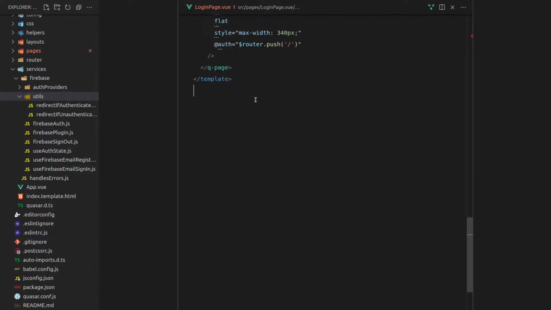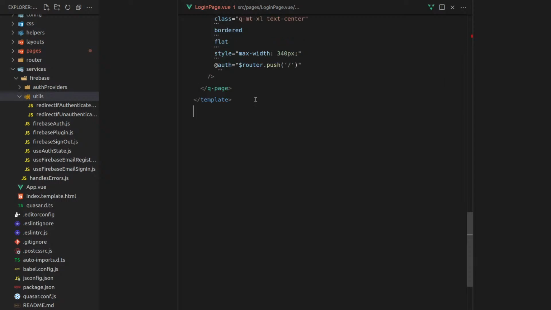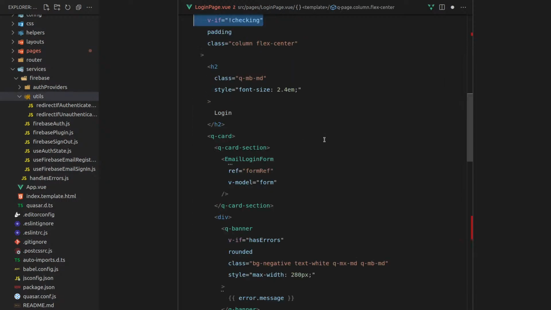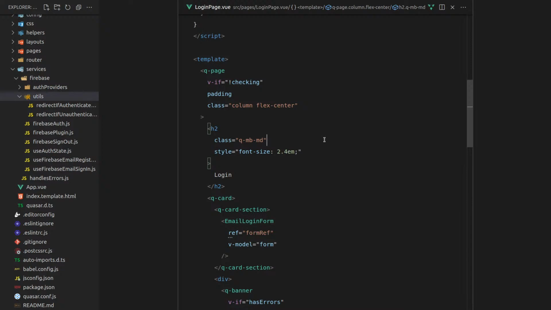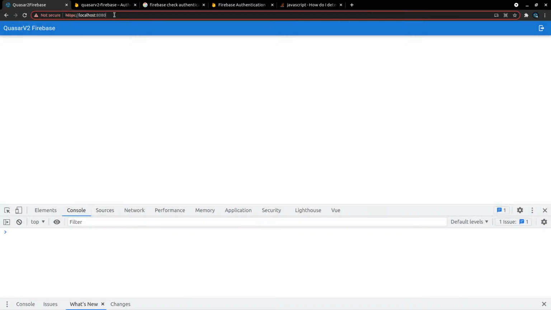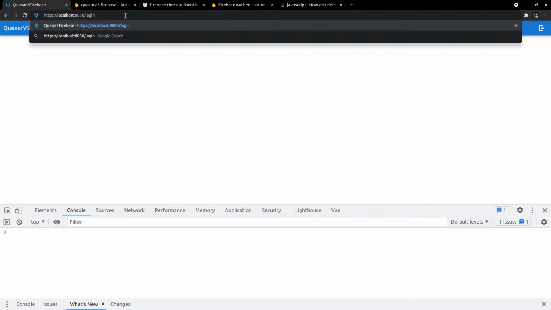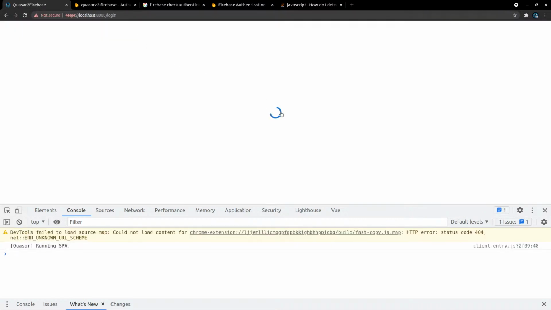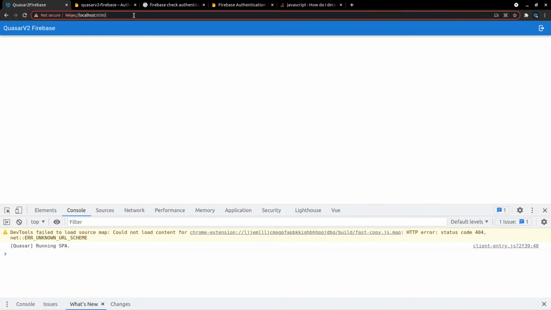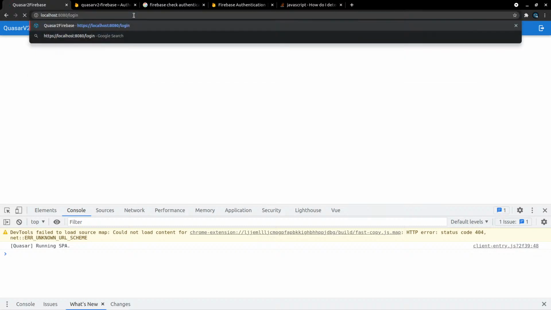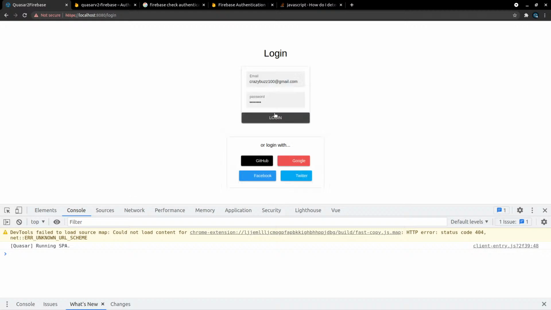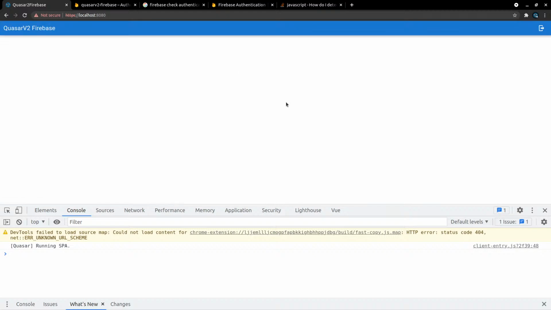Okay, we're back. So, the next problem I was facing is the fact that I ended up with a flicker. So let me just bring this code back in. I've got a way to basically check if we're checking the auth state, which allows me to get this nice loading spinner. So if I go to log in, notice we get that loading spinner. But see that disgusting flash that we get? Look, I'll show you again. So we get that gross flash of the login screen.